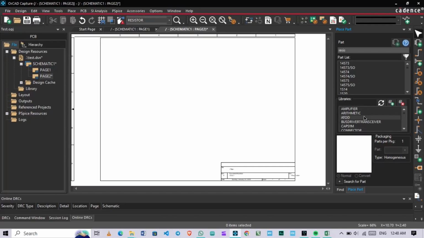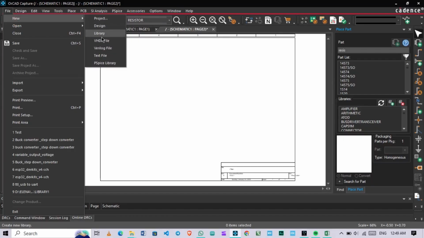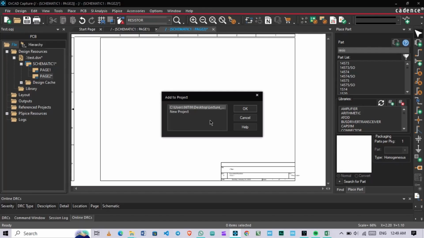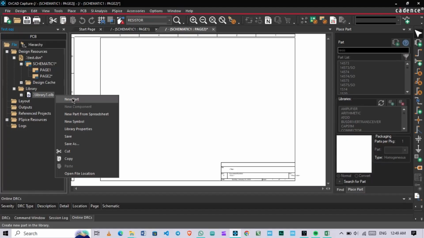In case while designing your schematic, if you don't have a part in this default library, and you want to design a custom library for your personal project, what you have to do, guys, is go to the file option, new, go to the library, and it will ask you for the directory, select based on your choice. So here you can see one option will come, just click on this one, go to the next part.